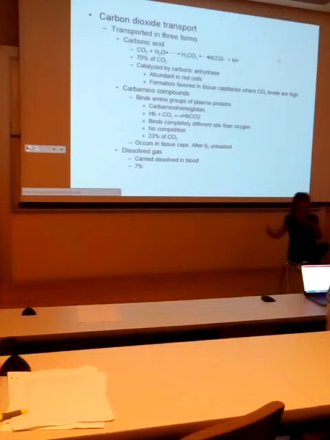If you bring a negative ion out, you've got to bring a negative ion in to maintain electron neutrality, so it occurs in exchange for chloride. So bicarb goes out, chloride comes in. The reason I even tell you that is because they call it the chloride shift. That leaves the hydrogen ion. The hydrogen ion binds to hemoglobin, but it again binds deoxyhemoglobin much better than it does oxyhemoglobin.